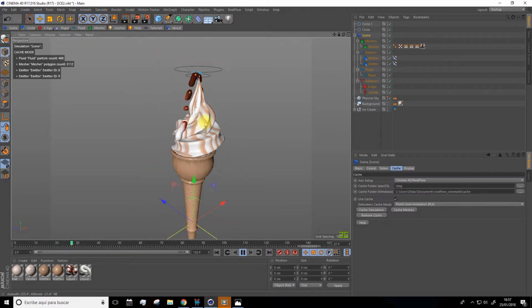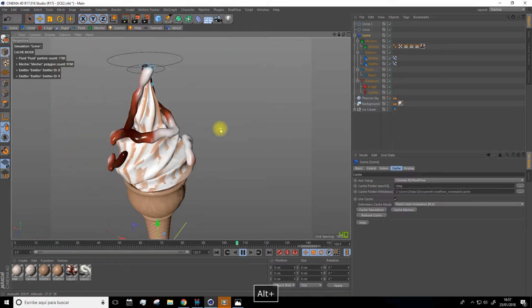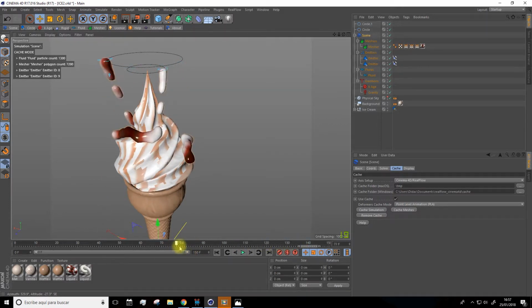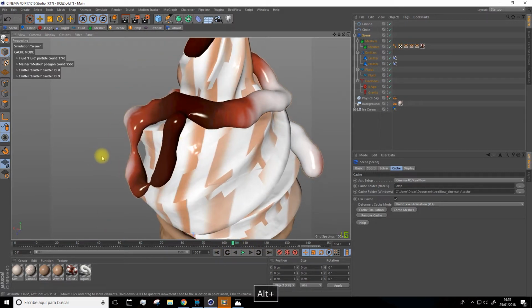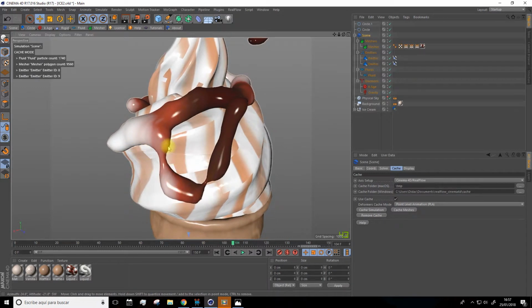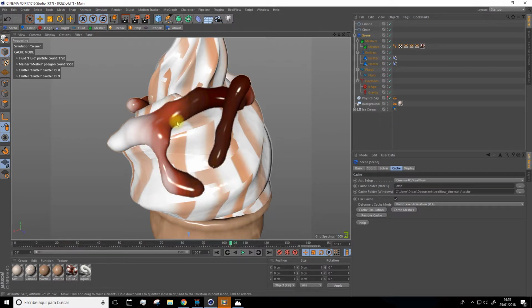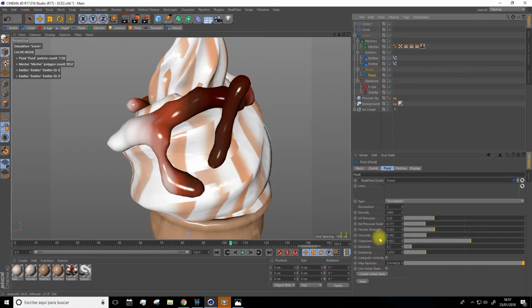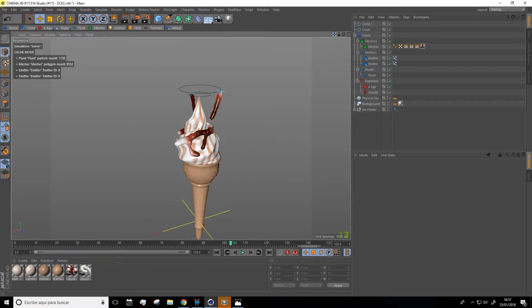Well, you'll see that the result is much better because the liquid falls down in certain areas, like this one, in this area, it breaks. But I think this effect is realistic and it breaks since the fluid is viscous. See? This is the effect we are looking for. As you know, we can modify it in the Fluid Properties panel. We can change the viscosity, cohesion, elasticity, and so on, which are really important parameters.